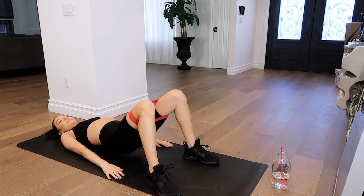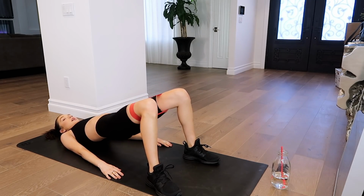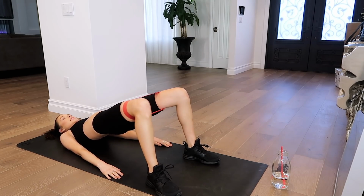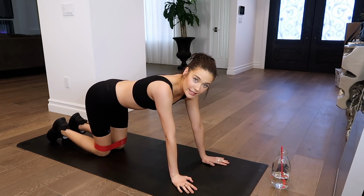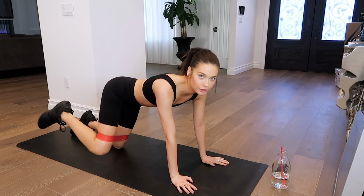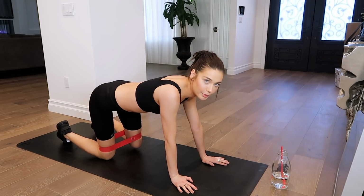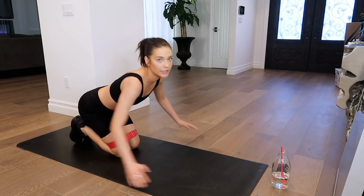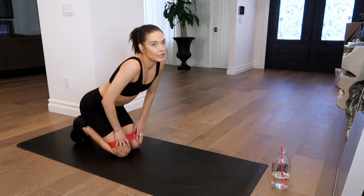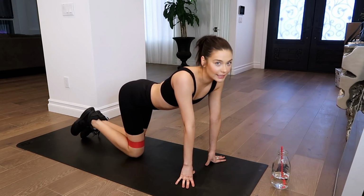And also when you've been doing these for a while, holding it at the top and pulsing down little ones helps, like pulsing like this. Again, you don't need the band for this either, it's optional, but I like to do these fire hydrant ones where you just lift your leg up. And these floor butt workouts really help with just targeting the butt instead of full butt and thighs. So we're getting that nice booty with lean legs.